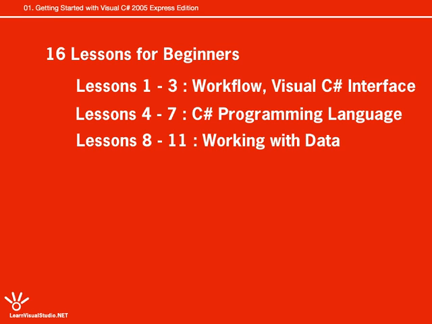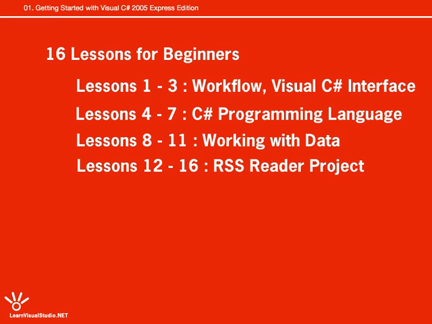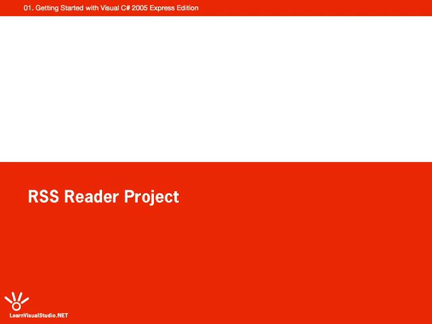Lessons 8 through 11 will focus on working with data, displaying data from data sources like a database or an XML file, and handling the errors that come up in your application while it's running. And then lessons 12 through 16 will demonstrate the creation of an entire application from beginning to end, involving design, development, testing, and then deploying your application. The application that we'll build in the last 5 lessons will be an RSS reader.